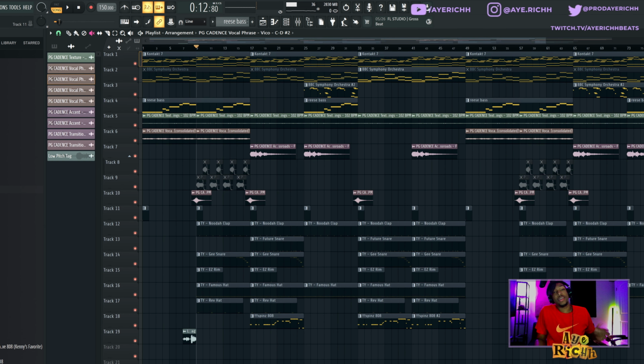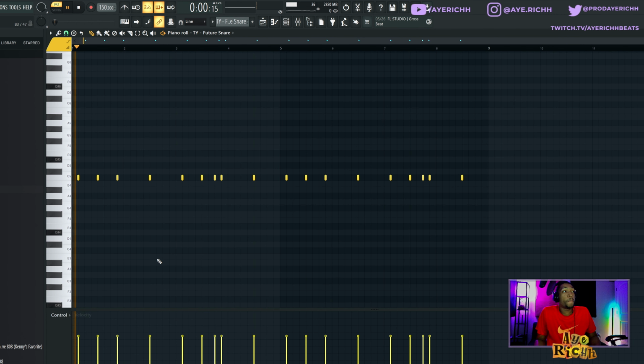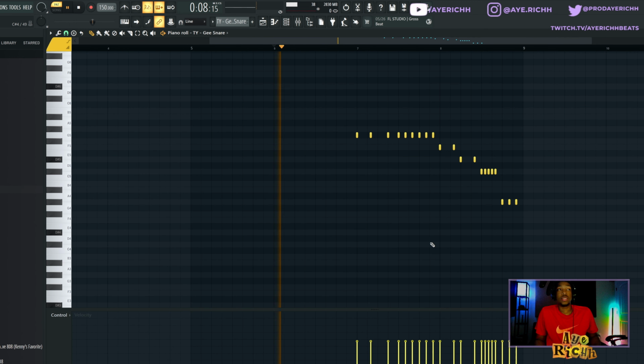Man, when the melody is that hard, the drums basically handle themselves. So let's break this thing down real quick. Now we've got the simple clap here. Nothing crazy. Then we've got this snare on top of that. Different little bounce. It's hard, man. We added this snare roll at the end, you know what I'm saying, just to sauce it up a little.